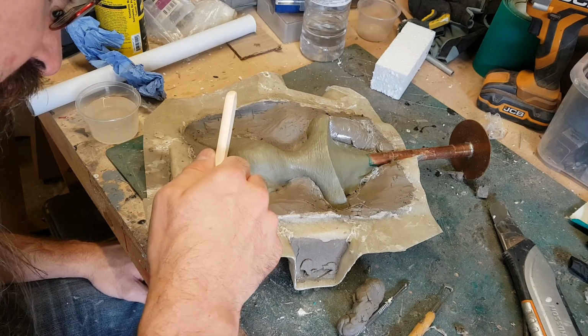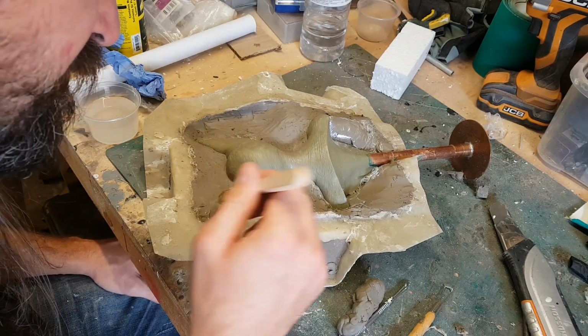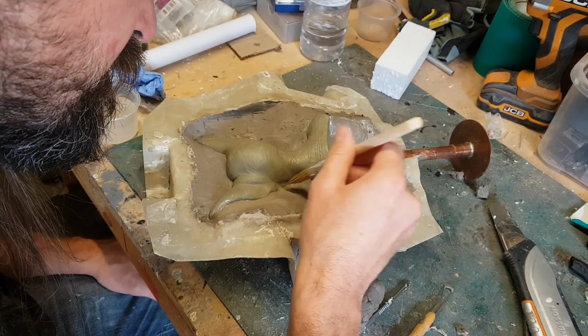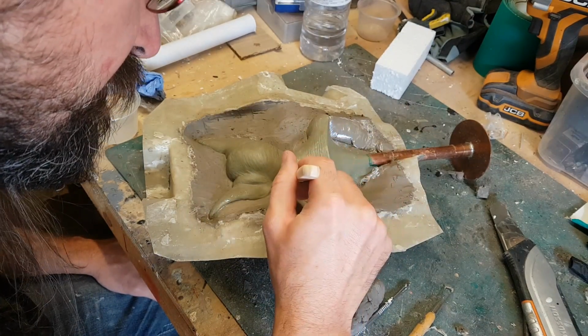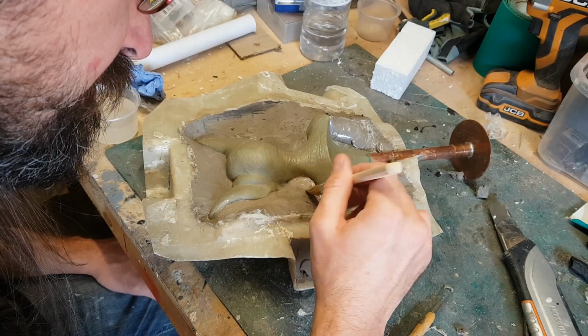Now obviously I've mentioned that didn't work out too well in this case, but nevertheless you need to be as precise with this as you can be to minimise that as much as possible. Smoothing things out with a brush and water is a really good way of getting a nice smooth finish as well. Now you also need to think about where the air is going to go in the sculpture.